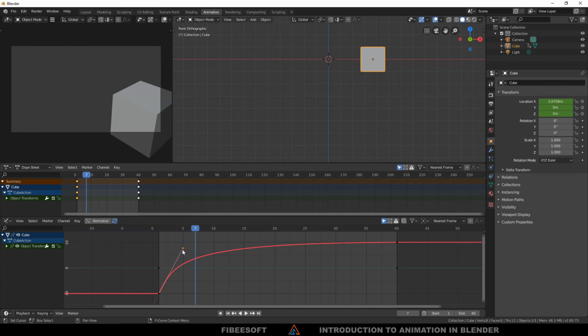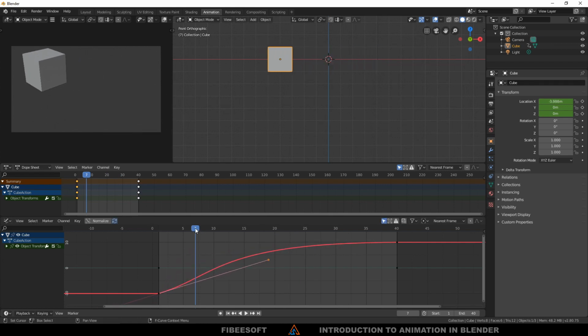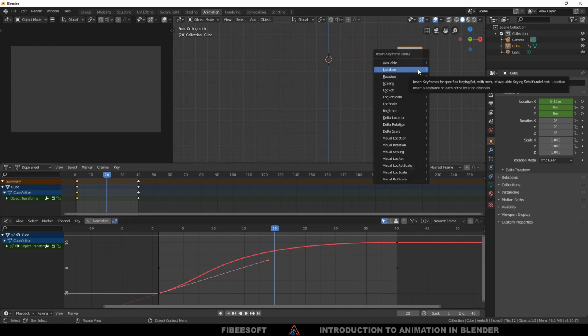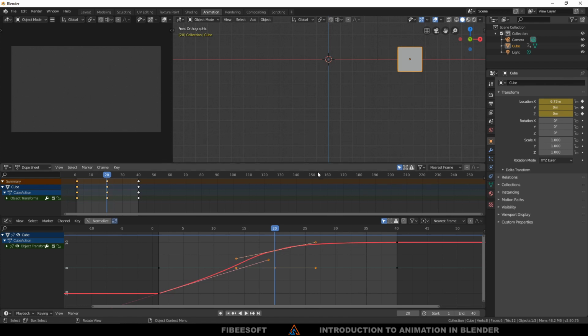I want to add some extra point in the middle. We'll go to frame 20 because it's in the middle, and I will give it another keyframe for location. So you can see we've got some extra keyframe in the sheet, and we've got other Bezier handles in our graph editor. And let's say we want to start off slowly, then go to some point, go back a little bit, and then go off to the right. How to do it? I want you to remember this.